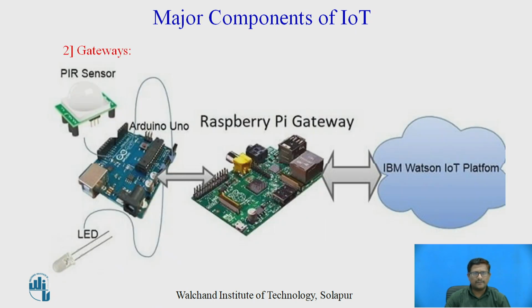This is the gateway. So many gateways are available. With the help of software as well as hardware, we can send the data from the physical layer to the cloud. One example is the Raspberry Pi. Raspberry Pi has its own Wi-Fi module, so it can send the data over the cloud. Like the Node MCU also has a Wi-Fi module. It can collect the data from the different sensors, process it, and then send the data over the cloud.